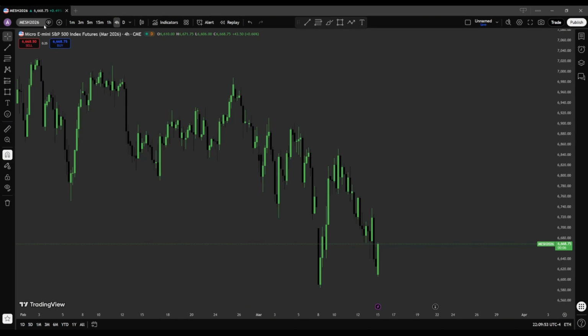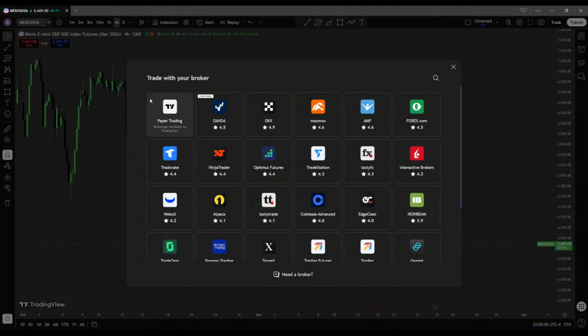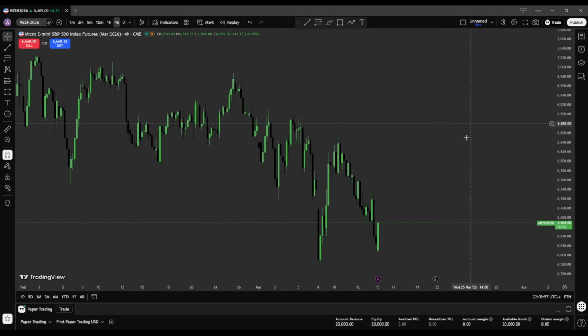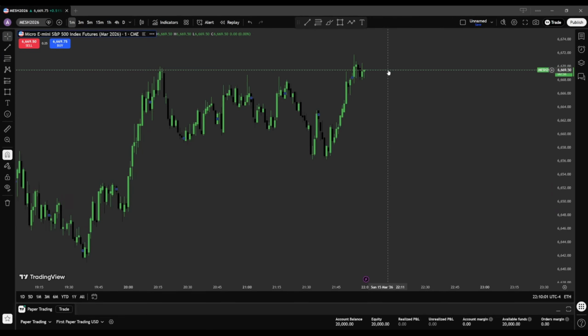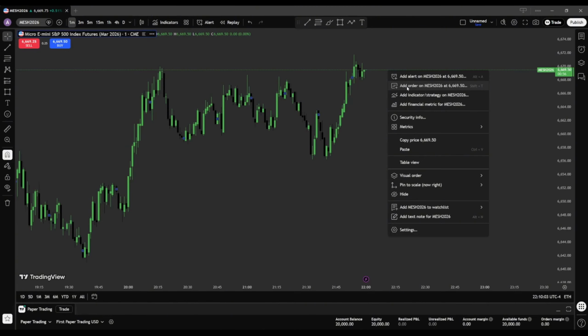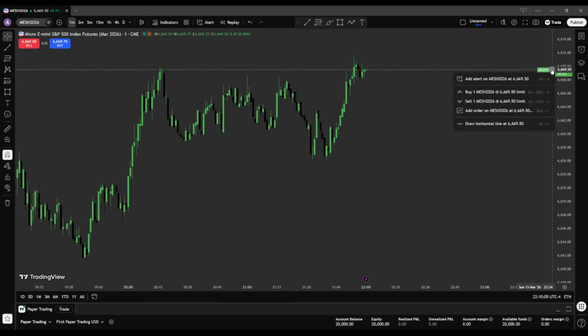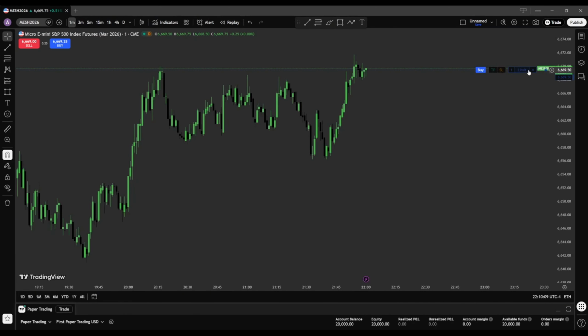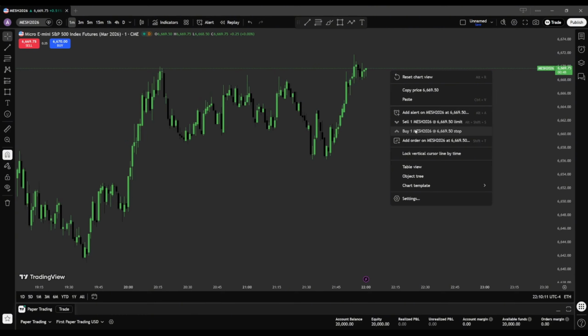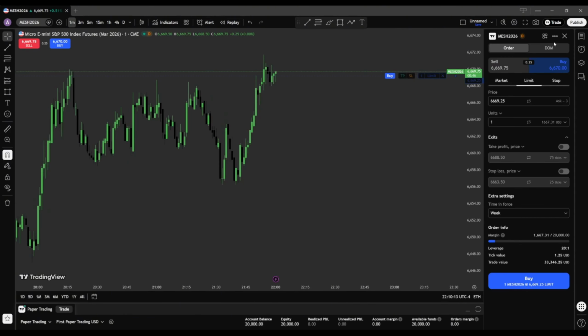And we're going to go into an actual paper trade now. So we can go here. This is how you add orders on paper trading. You're going to right click and click add order. You can also click this little plus sign right here, add order. You can automatically put buy or sell, but don't do that. Just click add order. It's going to be easiest.